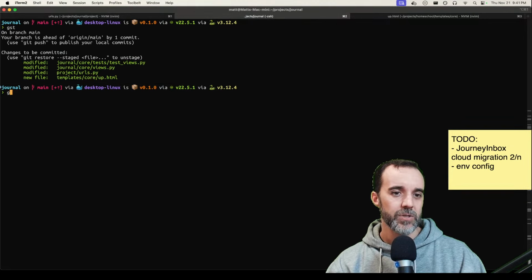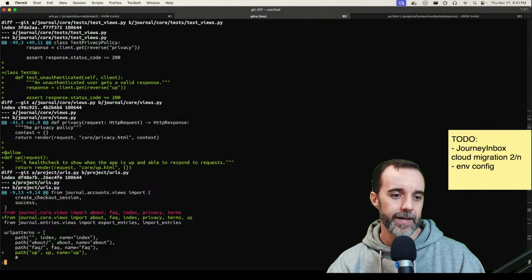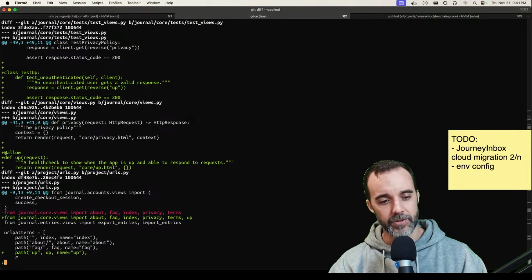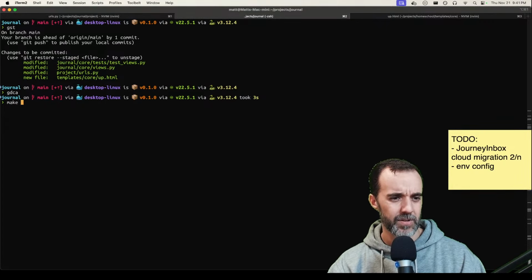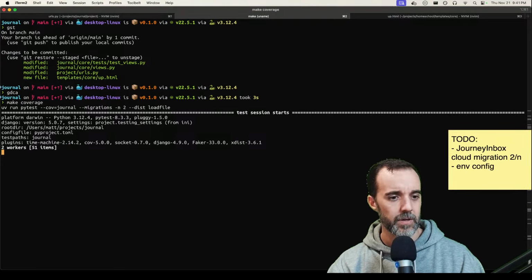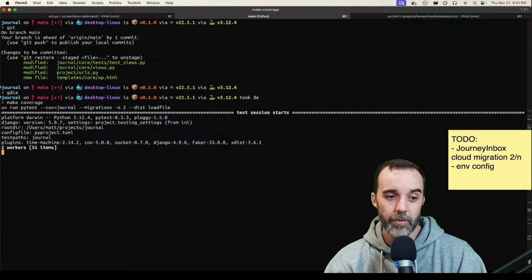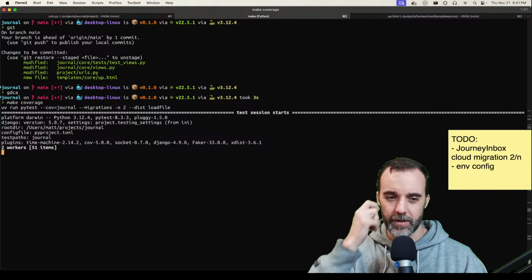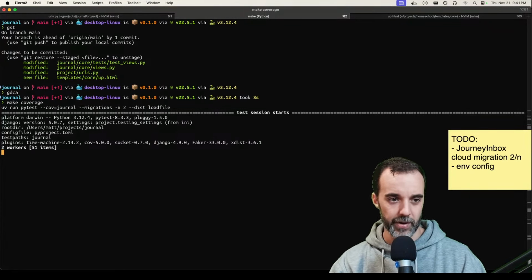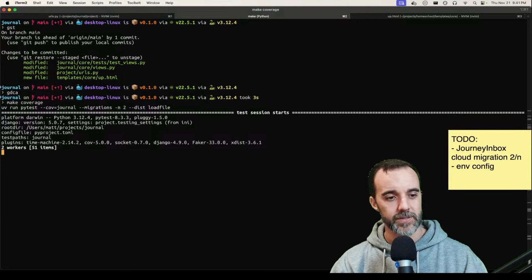Anyway, so we've got a new endpoint. We've got a new health check, and it seems to be working. Did I run the tests? Make coverage? Can't remember. So let's run that. Make sure it's 100% coverage. It should be. We added a test case for it. Coverage is running with migrations. That's for CI. This is slower. Sorry.